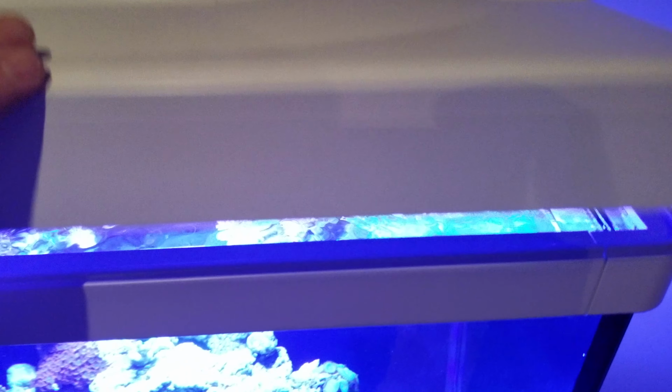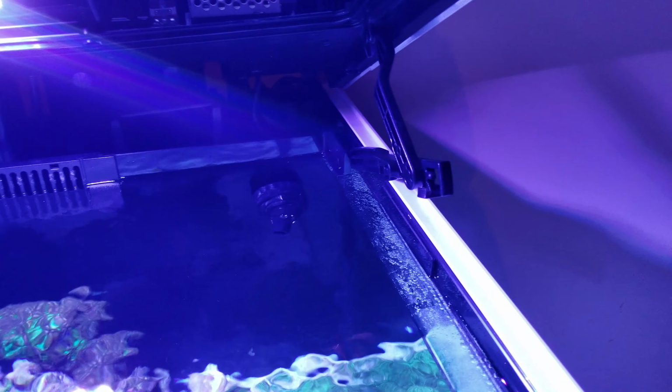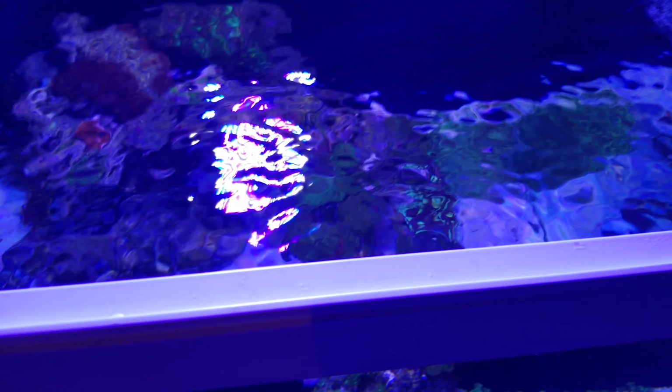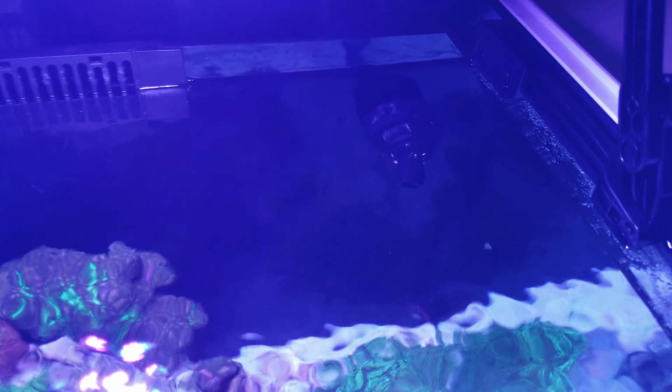But I've done some modifying to this. First of all, here's something really cool. I like this. This is a two-way positionable stand, if I can make it so the light's not blinding you guys. So you can put it like that, or I think there's another position too, there we go, just like that, so that if you wanted to do top-down views of your tank, you could. So that's pretty cool. I really like the return on it, and I actually really like the overflow too. It's got the little things to show you your water level right here, so you want to keep it in this.